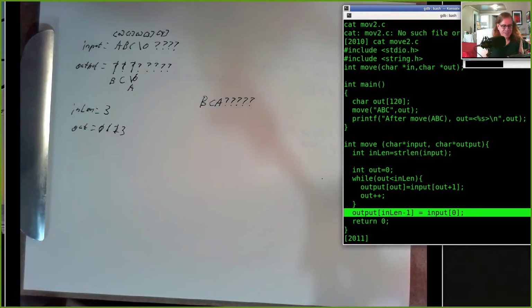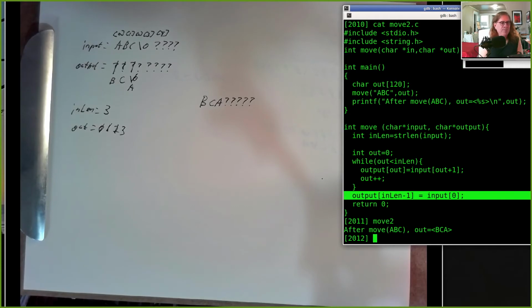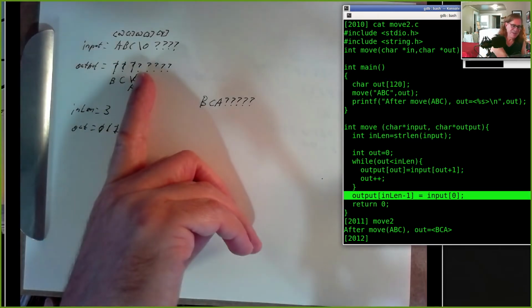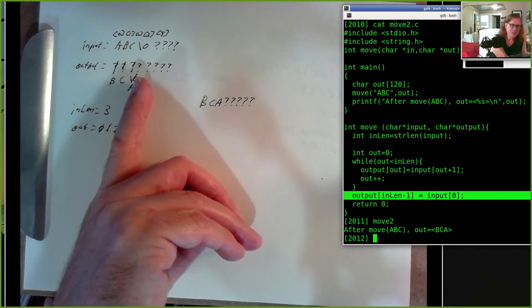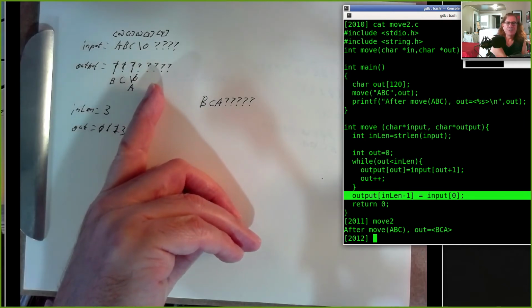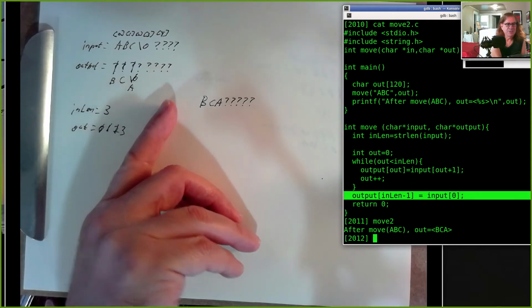Now, when I ran my test code, it looked like it worked great. ABC changed into BCA. Well, chances are there was something sitting after here in memory. This question mark was probably a 0 to begin with. And we just kind of lucked out.